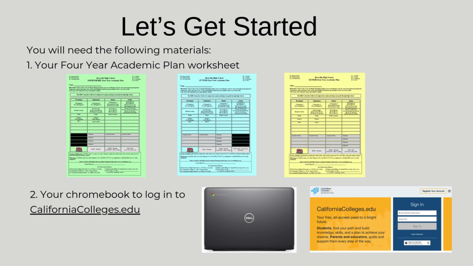Let's get started. All of the materials you will need were provided to you during the school-wide academic planning lesson on Friday, January 17th. You will need the following materials to input your academic plan into CaliforniaColleges.edu. Number 1, your 4-year academic plan worksheet. Number 2, your Chromebook to log in to CaliforniaColleges.edu.